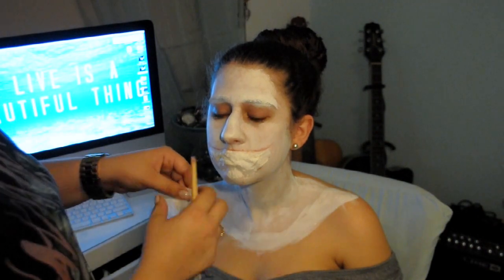Now this does take a little bit of time to dry, so you want to make sure that this is the first step that you're doing, so that while you're working on the rest of your face, this has the time to dry and be very firm.